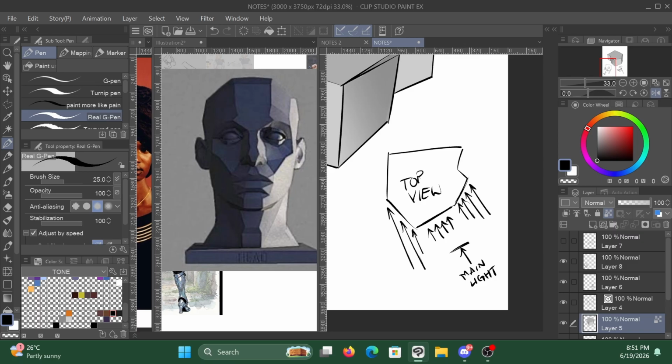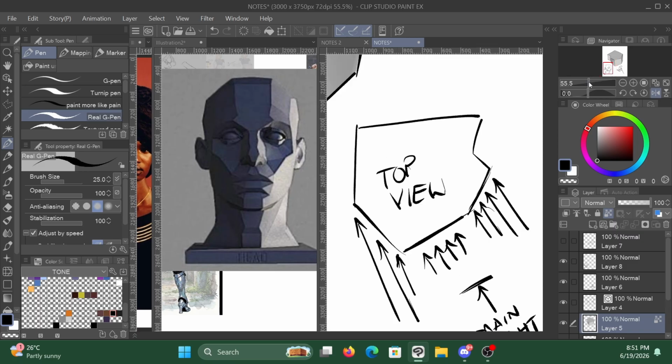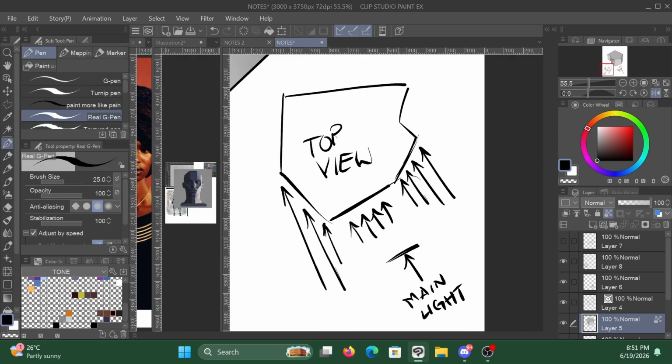Now, if you look here, I'm going to zoom in real quick and close this off so I can get a good look. Light is going to go past here and hit the block. Then the same rules we talked about earlier apply, where the difference in distance makes it darker.